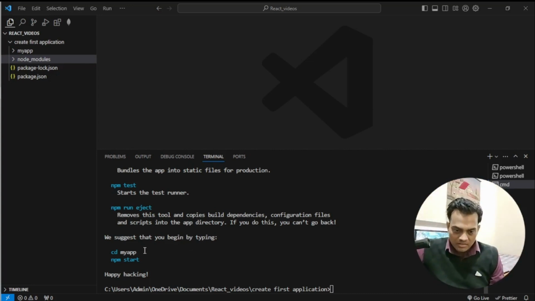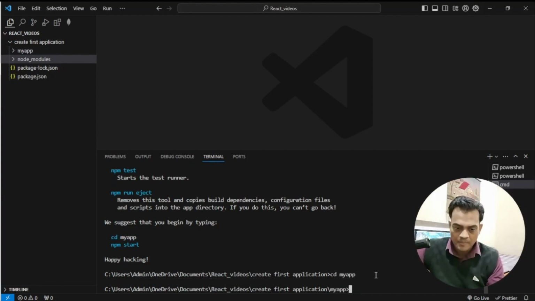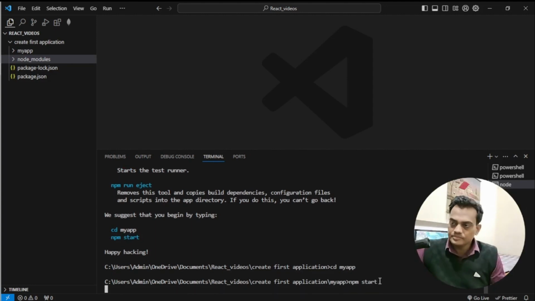Now the my-app folder is created, so I have to enter into that particular folder. Change directory my-app. Now I have to execute this command npm start, enter.